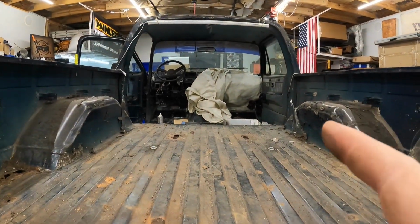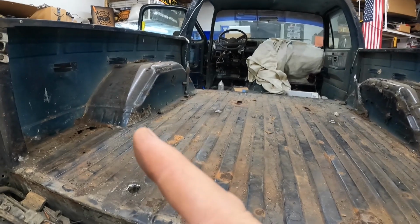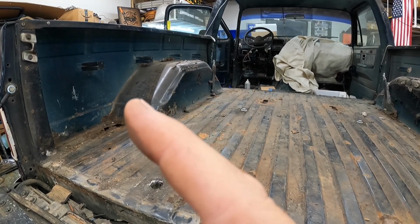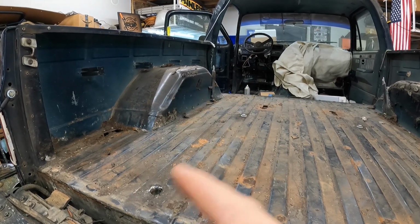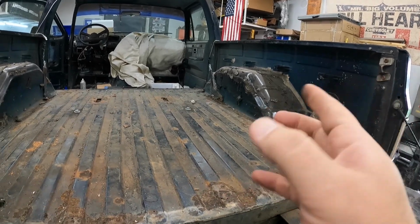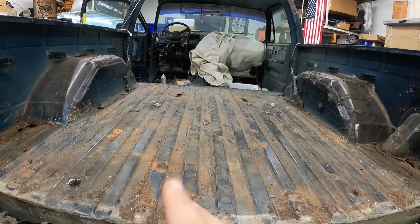All right, I'll catch back up here in a minute. I guess the next course of action is I'm going to go ahead and start hitting all those bolts along the front edge. I got some Free-All sitting right there. There's some bolts on the outside edge of the wheel wells here. There's a flange inside the wheel well that it bolts up to. So I'm going to go ahead and start unbolting those, or at least getting them soaking. I'm going to soak these bolts for the seatbelt mounts, because those look terrible. And go ahead and try to just basically get all the bolts soaking, so that maybe they'll break loose and I'm not snapping the heads off of everything.